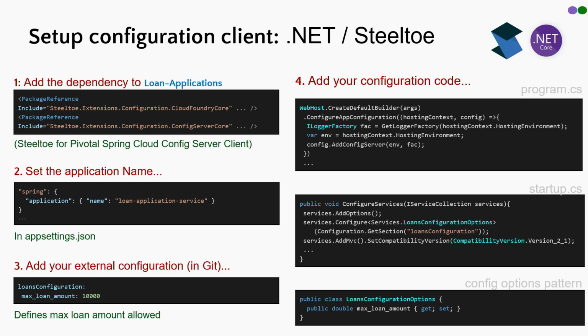And in this case, you could check in a different configuration to your Git repo, go to a refresh endpoint on your .NET app, and all the values refresh. So in your production apps, you can change the max loan amount to $50,000. Go to your app, hit this refresh endpoint, and it's going to take those values in now and continue on. No reason to do any sort of blue-green deployments or any sort of updates or deployments or anything like that.